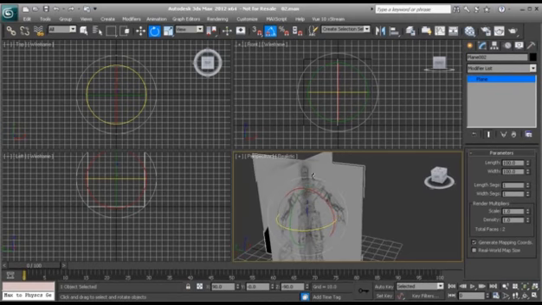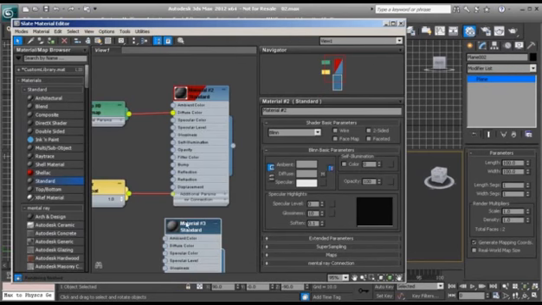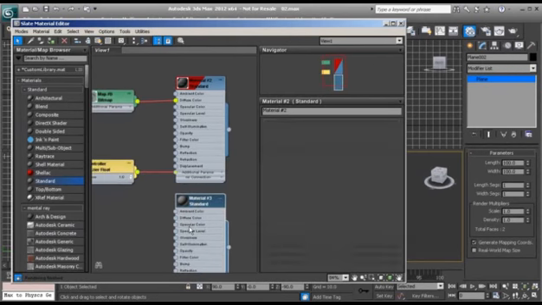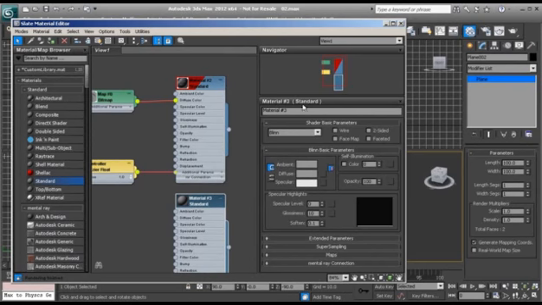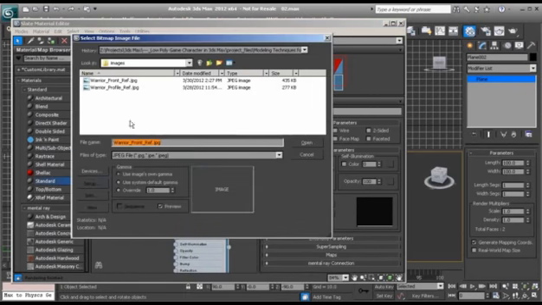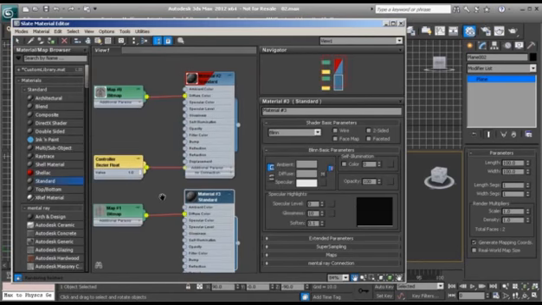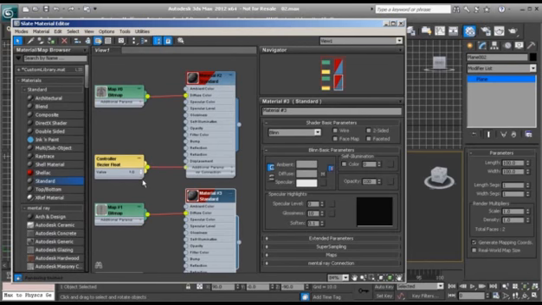Now we need to create another material for our profile reference image. So let's go to Materials, drag in a new standard material, double click on that, and that'll bring up brand new material parameters. And let's just do like we did before. Let's click on that shortcut, go to Bitmap, and let's use Warrior Profile this time. Let's assign that to our selection, and then Show Map in Viewport.